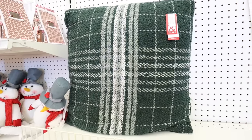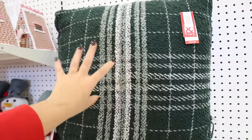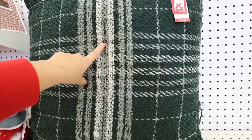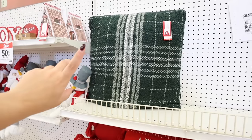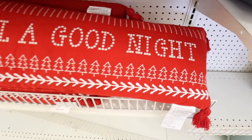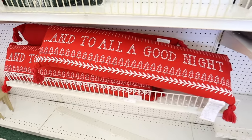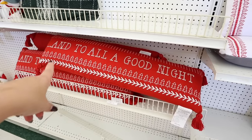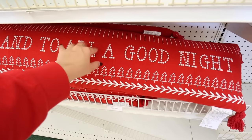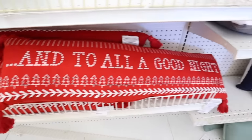They have amazing pillows this year. This one is $59.99, so not cheap, but it ends up being about $30 with the 50% off — which is pretty much what you'd pay at any other store. Make sure you download the Joann's app because you can stack coupons. This one says 'And to All a Good Night' and is fully embroidered. I have a couple of the long Joann's pillows — perfect for a bed for a little Christmas pop. This one is also $59.99, so $30 after the sale.